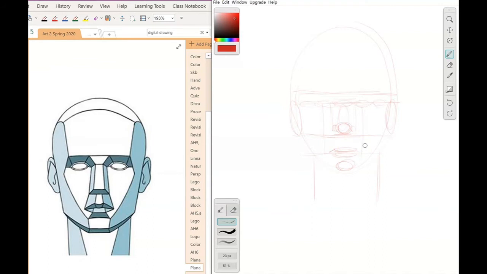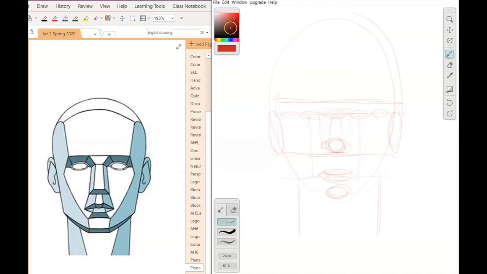And now these lines represent proportions showing straight down from the corners of the eye. Those lines represent the width of the nose. And from the center of the eye, I also drew 2 lines down that are going to represent the corners of the mouth once we have the mouth all the way laid in. So this is the basic underdrawing showing all the proportions of the head and the features.